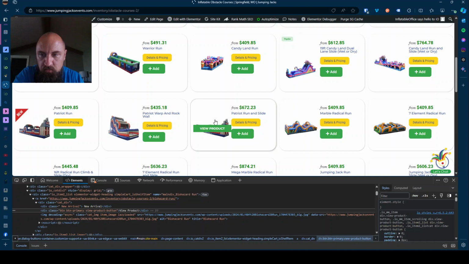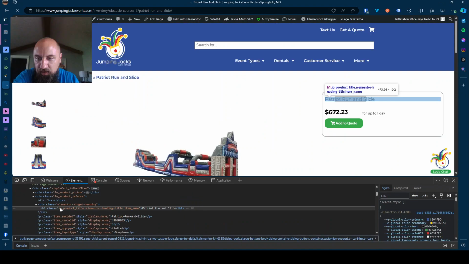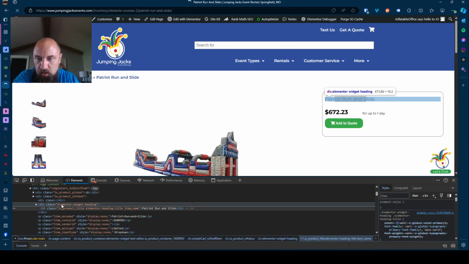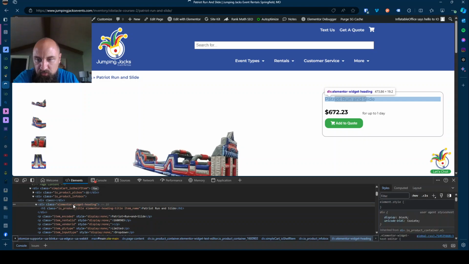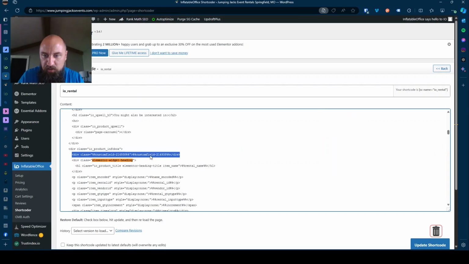Update this, and I like mine right. So I'm going to hit the inspector again. I'm going to select that, and I have H1 class now, but it's inside a div. I want to make sure I'm inside that or above that div. So we're going to select, Control C, our element here. We're going to Control F to find it, and then V to paste what we did. We found it, and then I'm pasting that code right above it. Okay, I do not want to put it inside there. I want to make it its own element right above.